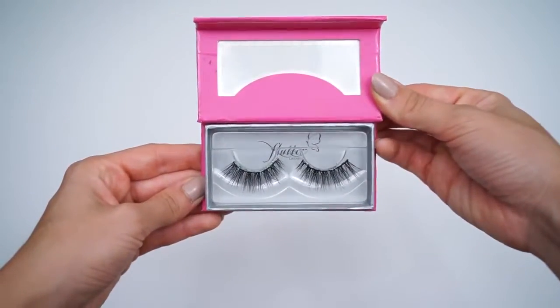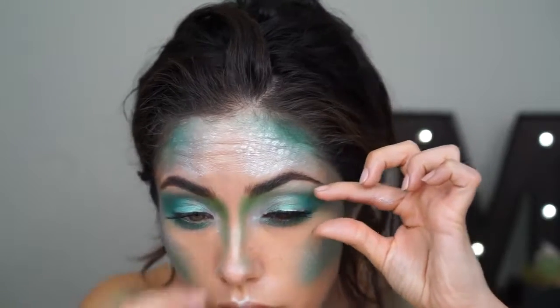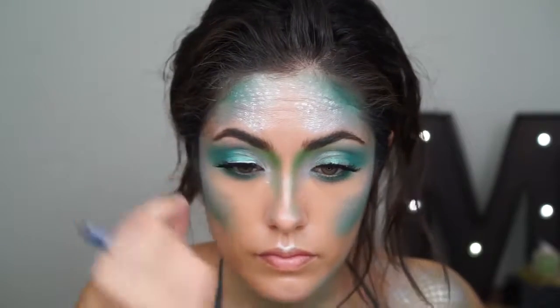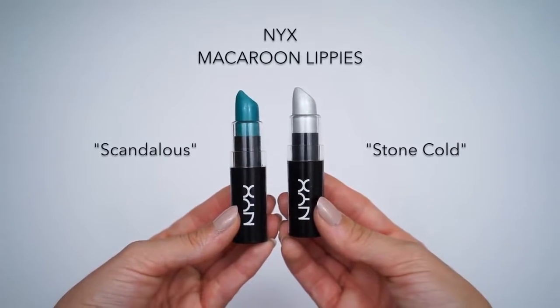I'm using the Flutter Dimensional Lashes, and I wish I knew the name, but I threw away the box that had the name on it. And I was originally going to apply these really crazy lashes that almost looked like gills, but they kept falling off, so I decided not to use them.